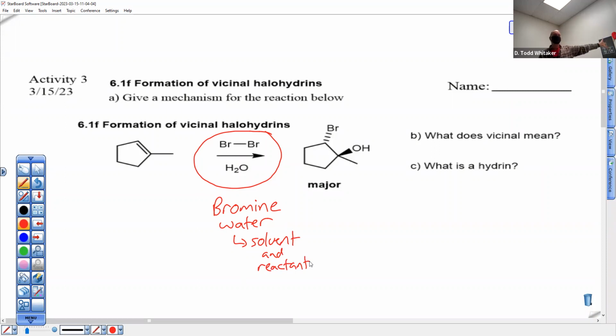And that combination has been mixed and then stored for years or whatever. It's on the shelf, ready to go. What they don't tell you is on the shelf, it's reacted already. The bromine reacted with the water. And I don't think this will be a huge shock. The water comes and attacks a bromine and the other bromine leaves. So this is a new step that you didn't have with the other reactions.